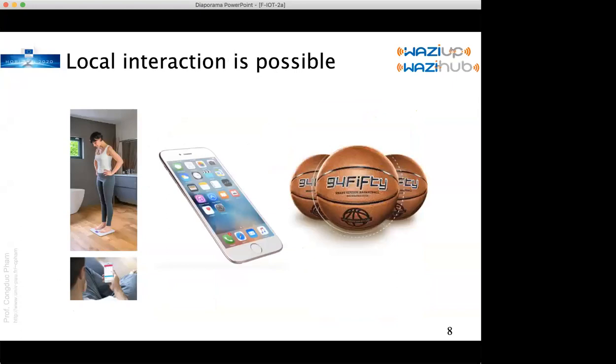Of course, when we're talking about Internet of Things, local interaction is possible. In this example, and in many home appliance examples, the connectivity of choice is, you may know about it, Bluetooth. It's a short range communicating device. The advantage of Bluetooth is you can find it in any smartphone. It's somehow low power. I'm going back to that a little bit later regarding the power issue. And it's very convenient because it can be used to connect a lot of devices.